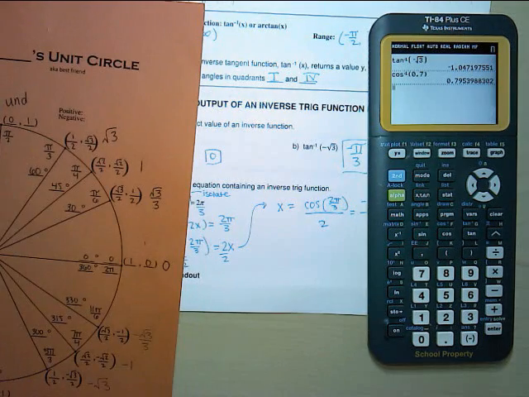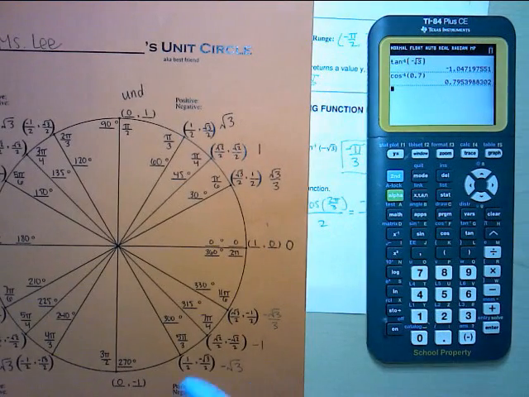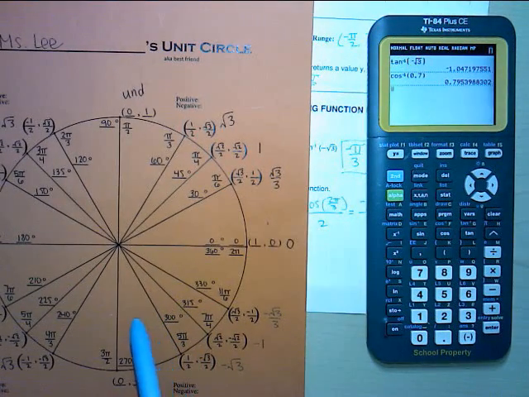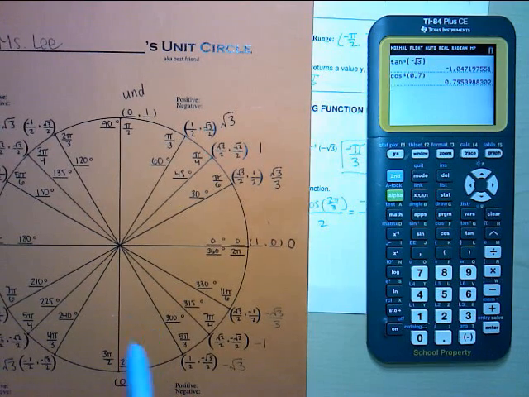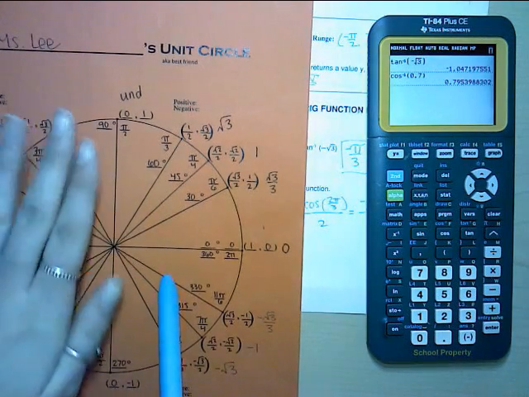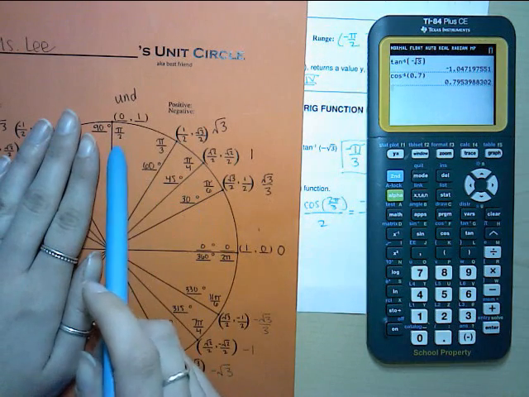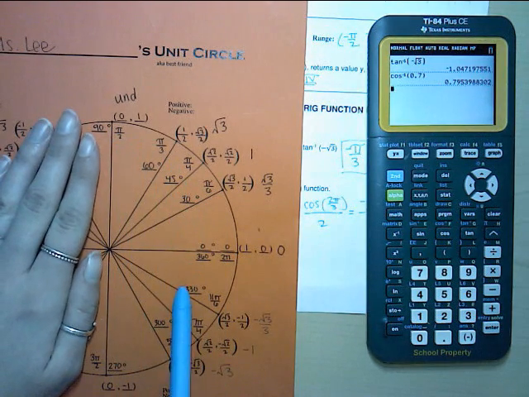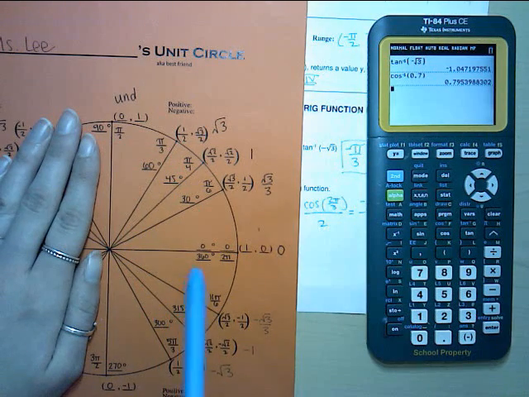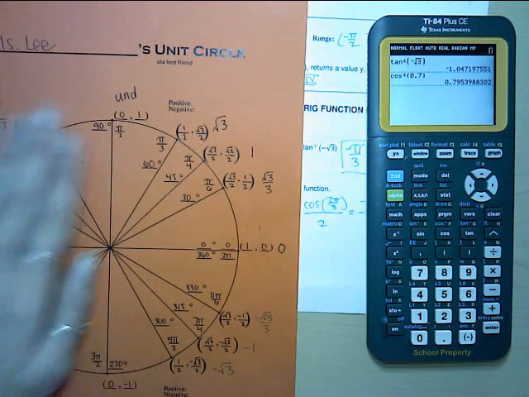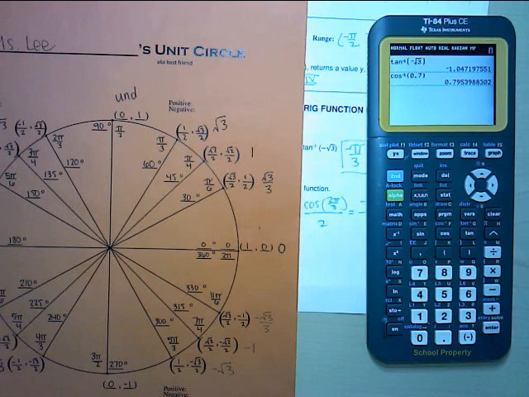But that's all. I hope that you are understanding it. It does take practice, just like everything in math, but the most important thing to remember is that you do need to pay attention to which quadrants your angles are in, and anytime we're dealing with quadrant 4 for sine or tangent, you need to call these angles negative angles because we need our output to be between -π/2 and π/2. That is one of the most common mistakes I see in chapter 7. So go ahead and start the homework, and I will see you soon.